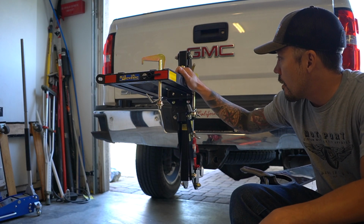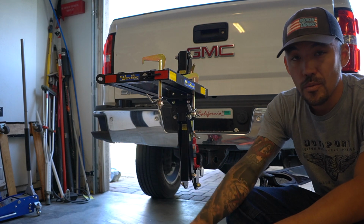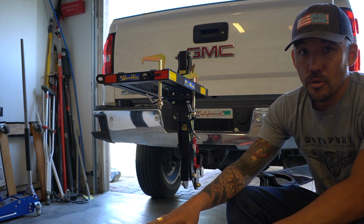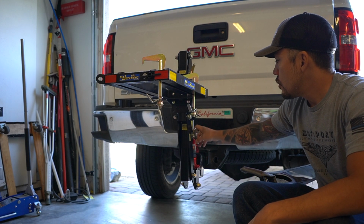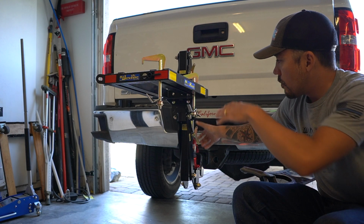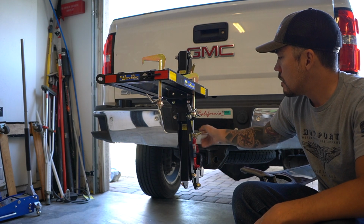So when this thing's apart, it can be stored up on a shelf, up against the wall in the garage, under your car, whatever you like. Much more convenient, much better design. This one has two different locking sections, two different locking pins. So the whole system itself is a lot tighter, I noticed.